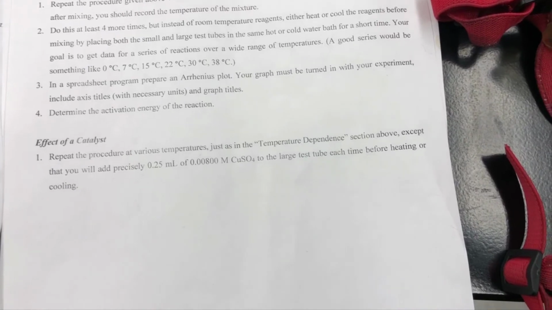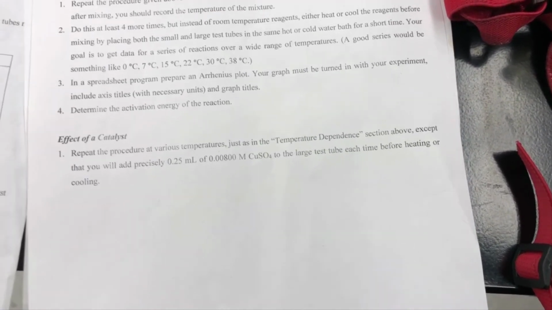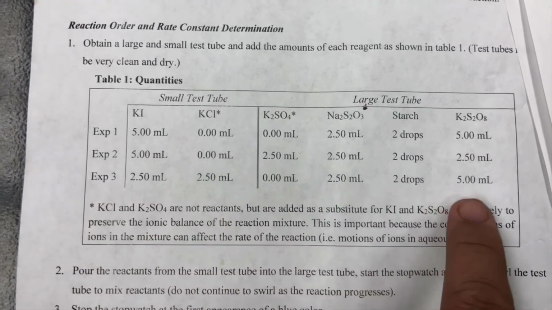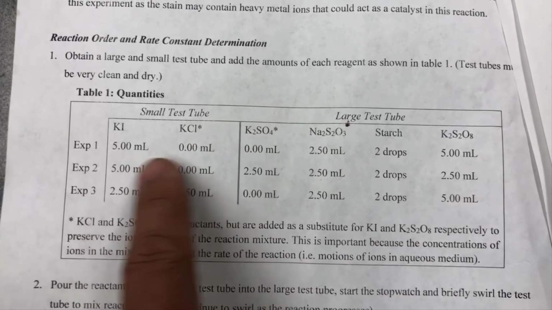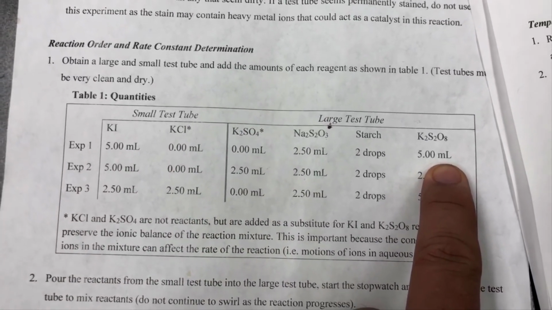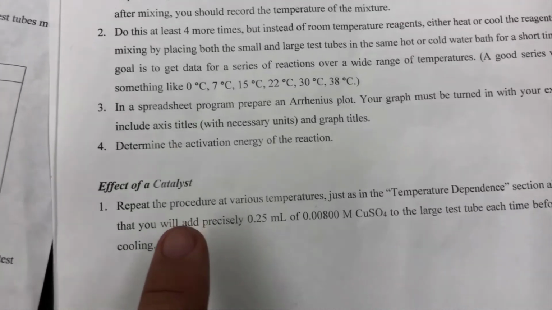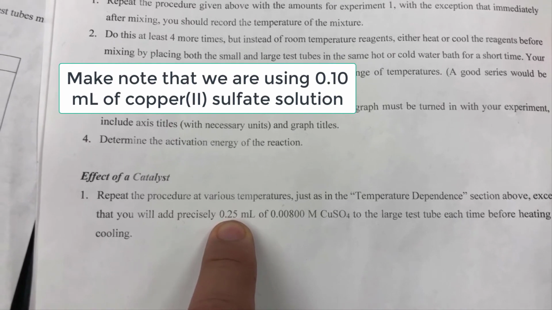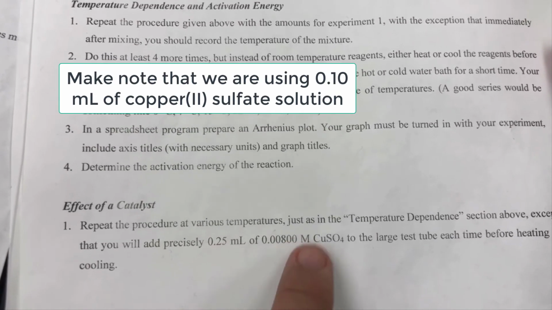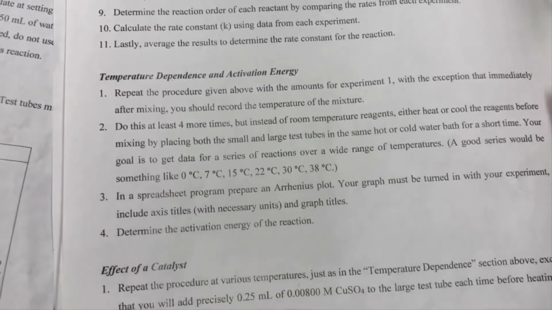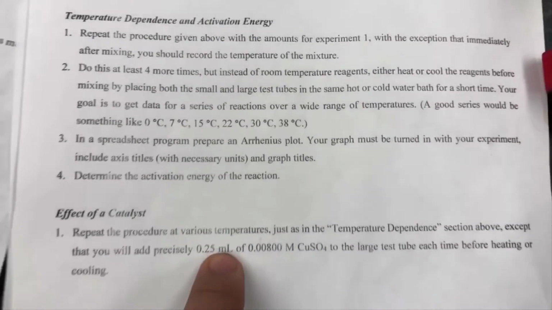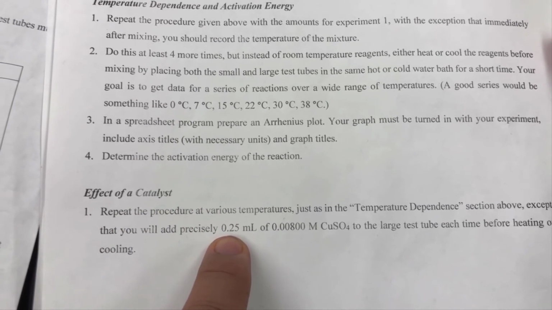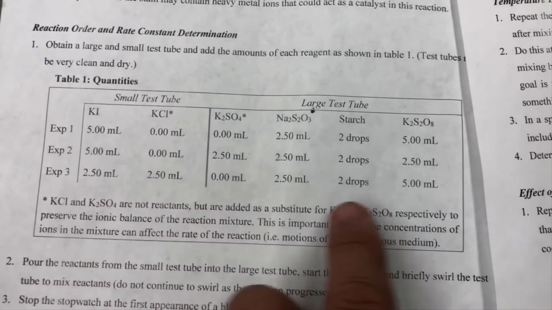So for this last part, we're going to try to look at the effect of a catalyst. And when we look at the table, and I'll change this in the copy that you see, everything's going to be the same here. We're going to do experiment 1. We'll do it at room temperature at first. And then what we'll do is we'll go ahead and not add 0.25 mL, but 0.10 mL of this copper sulfate solution. Now, think about how that affects the overall concentration, because we're not compensating for it in any way by taking volume out of the others. But this is going to be 0.1 mL out of about 12.5 mL.